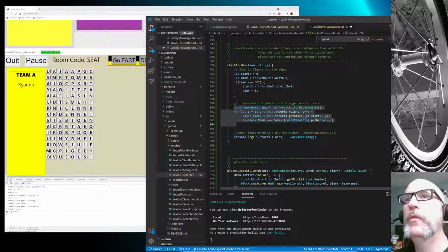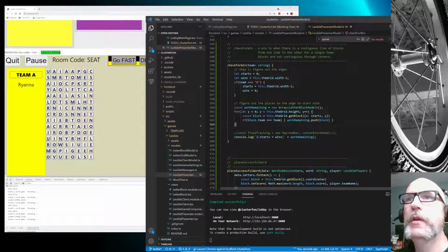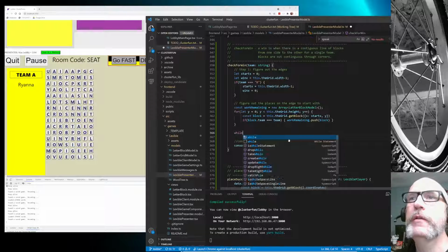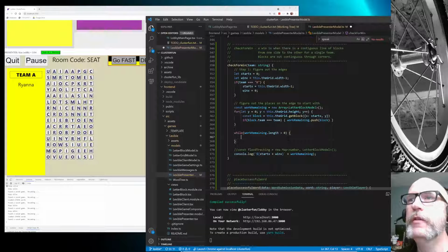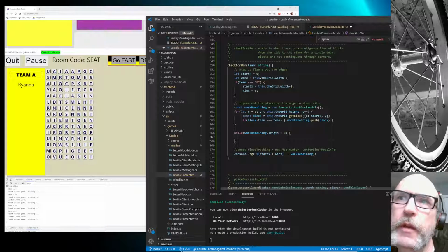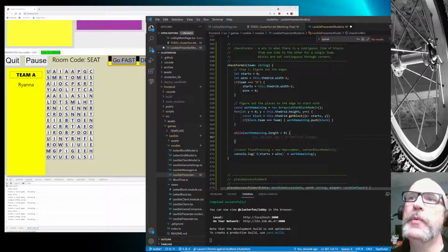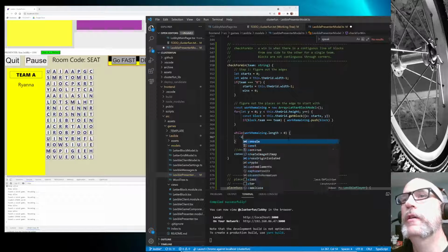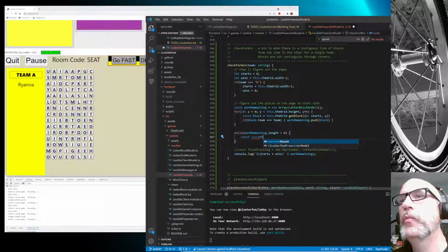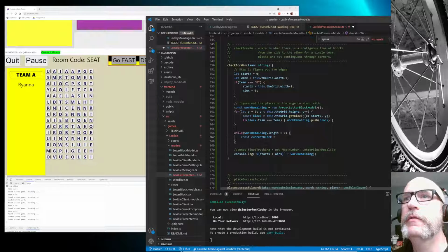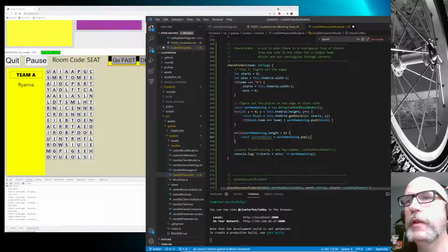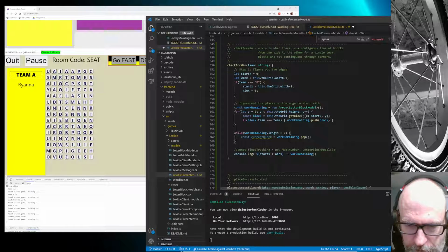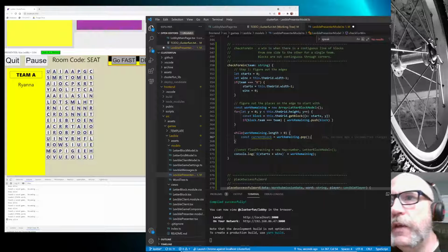Now we're going to have a big loop, and we're going to say while work remaining dot length is greater than 0. While we have work to do, we're going to do some work. So we want to pop the block off the work remaining: const current block is equal to work remaining dot pop. That'll take the last item on the array, take it off, and make the array shorter.